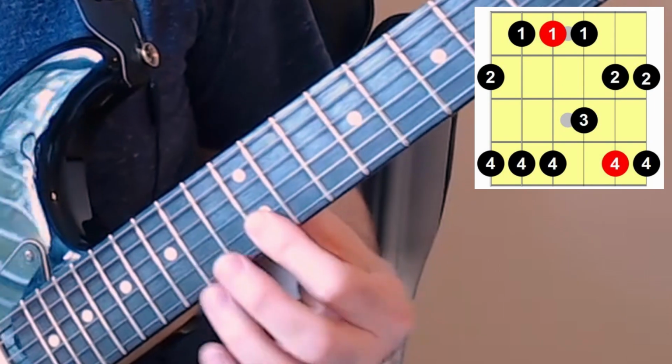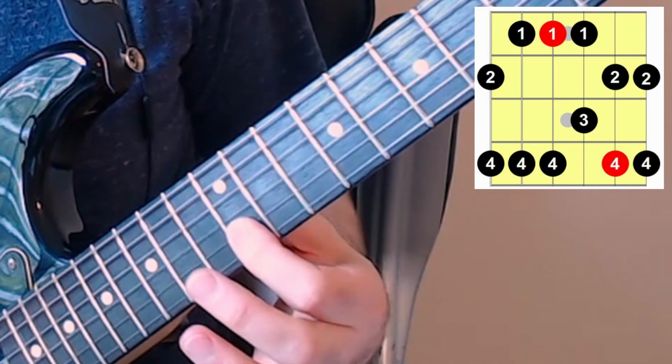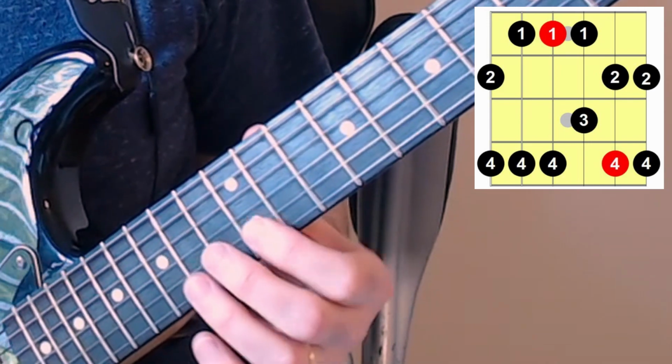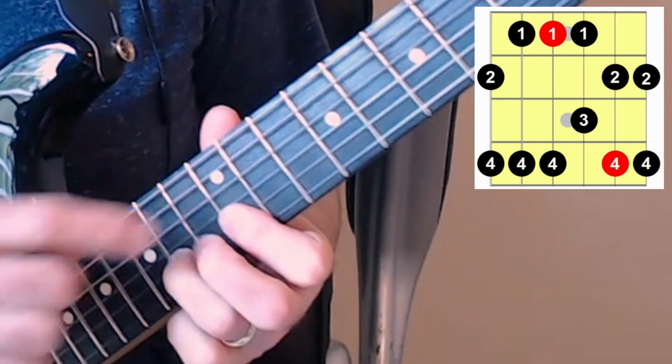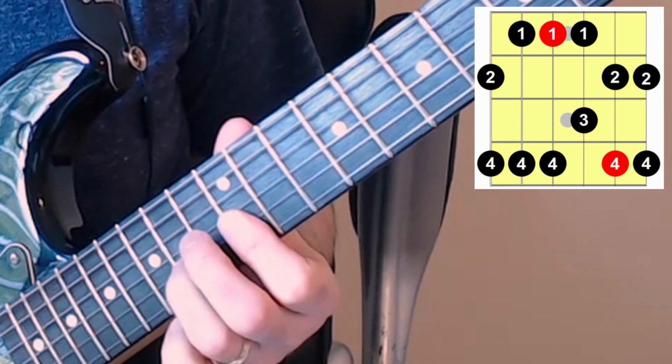The easy one is, in the key of E, barring at the 12th fret on the high E and the B string, and hammering on with your 3rd finger to the 14th fret on the B, and then letting go. Hammer on and pull off.